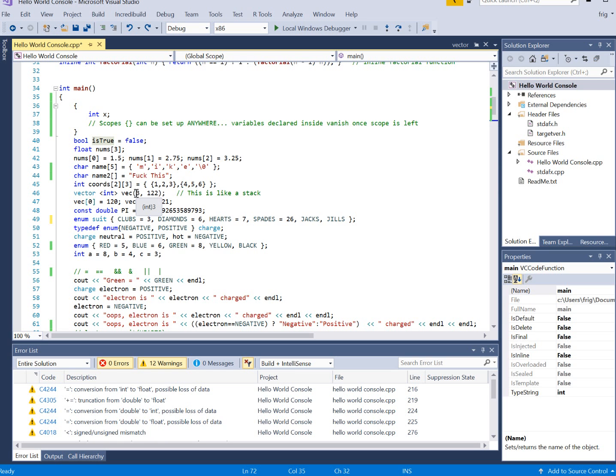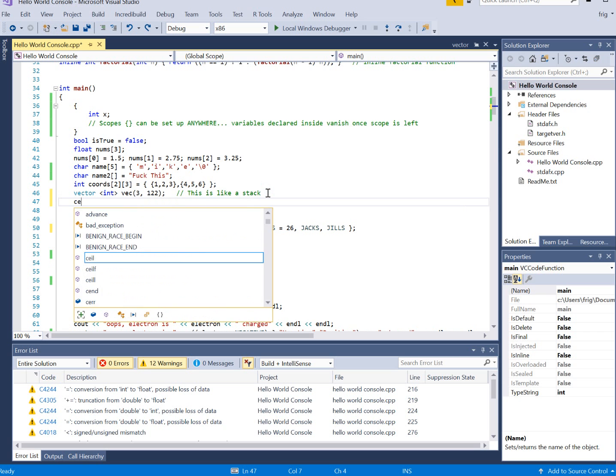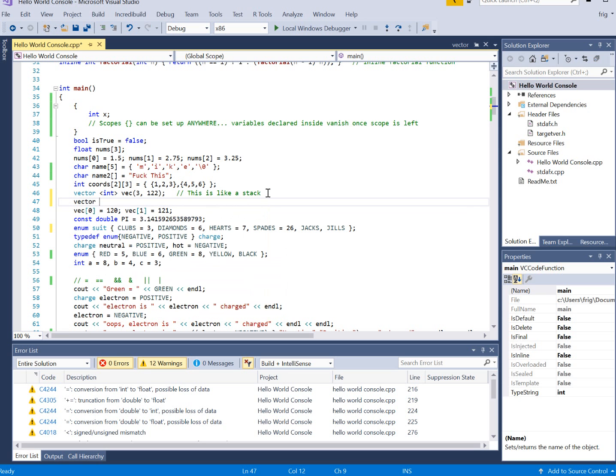Let's see what the... I don't know what these parameters are, but that looks like the first member or something. No, it's not giving me any kind of feedback.